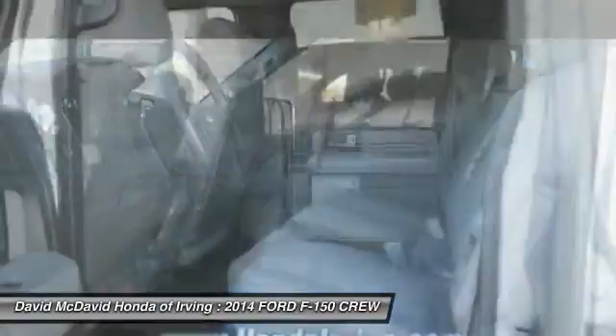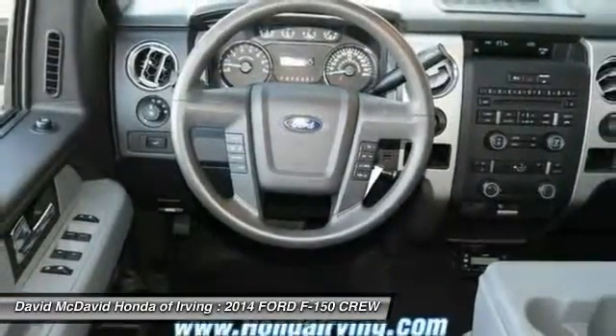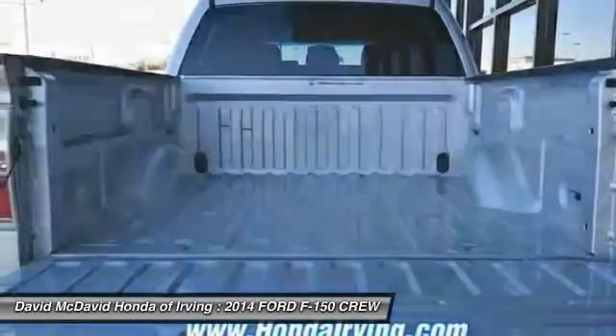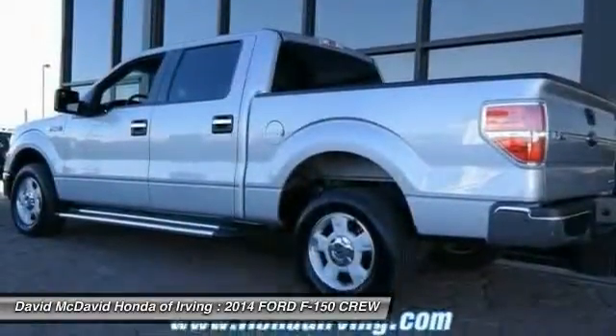Here are some of this vehicle's great options: air conditioning, front anti-theft security system, cruise control, fog lamps, side airbag, power door locks, day-night rearview mirror, remote keyless entry, cloth upholstery, and tilt steering wheel. Drive away with a great deal on this vehicle — call or stop in today.